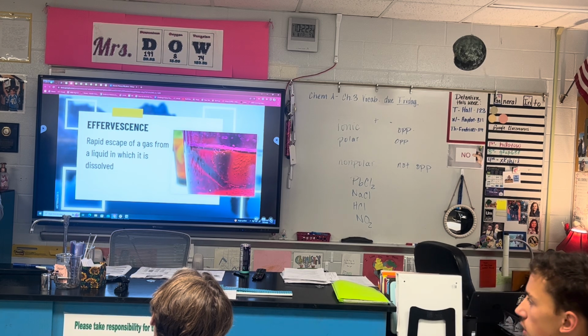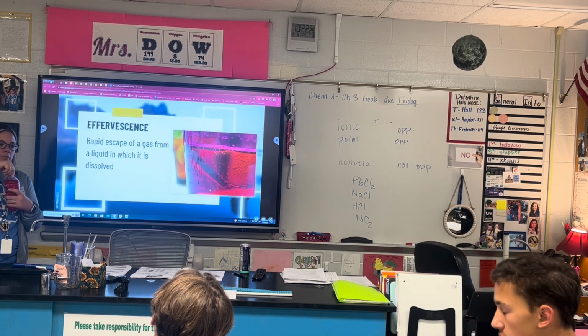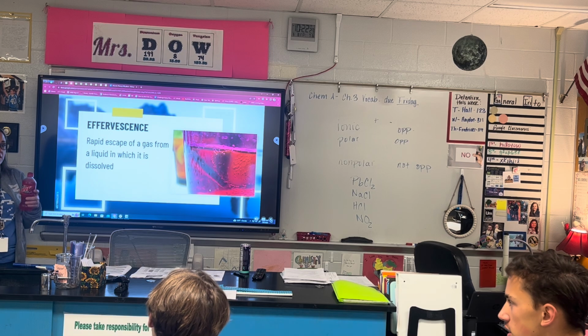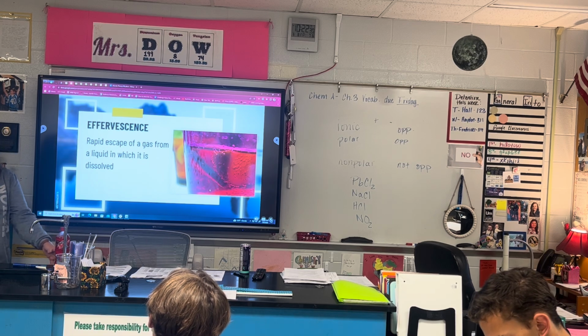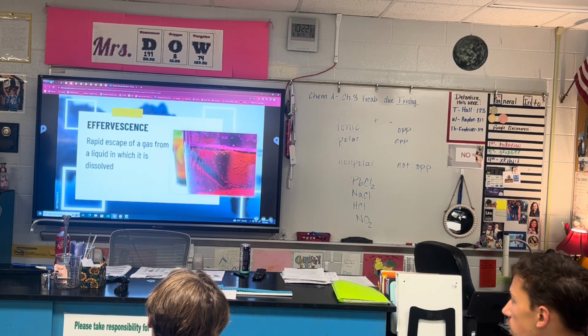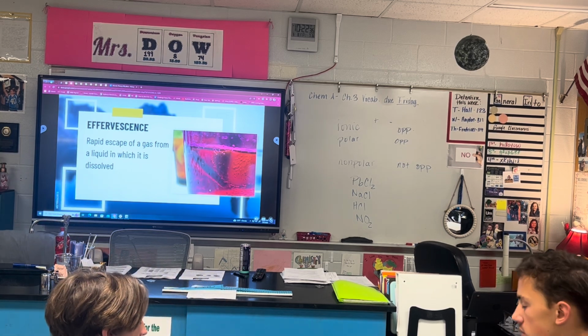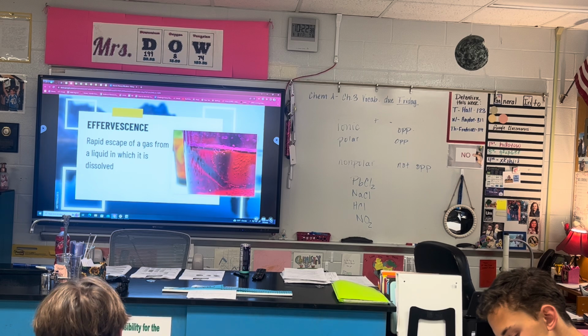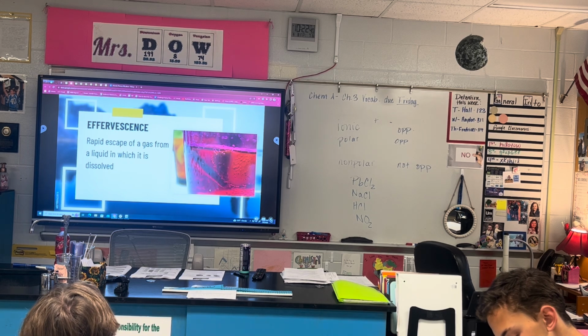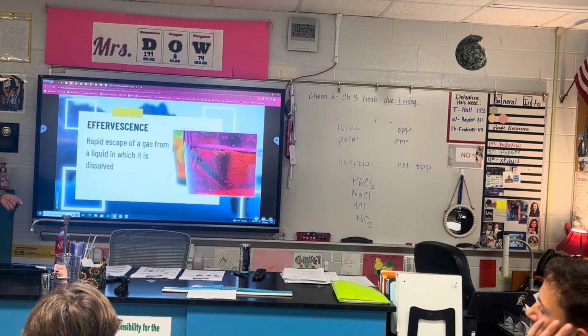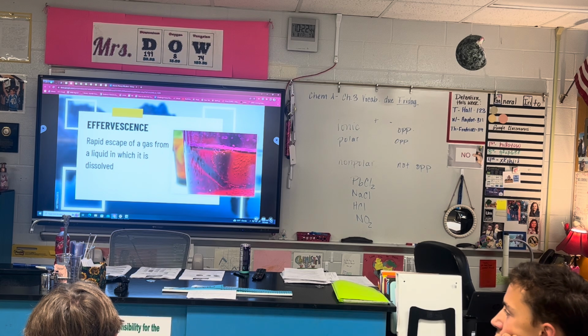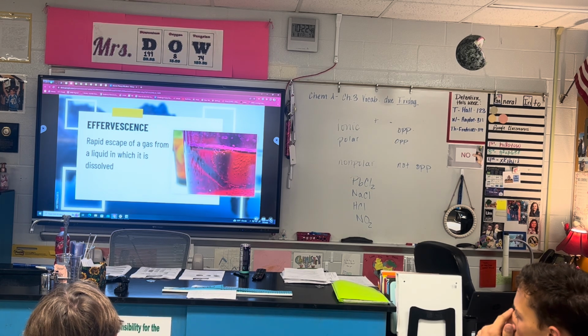So what is it whenever you open it and it just starts fizzing? Well, if I had shaken this before, which I don't want to do, it would definitely come out. A lot more carbon dioxide that was dissolved would have come out. But I don't want to do that, because I'm going to drink it. But yes, that fizz, or if you drop your drink and then open it and a bunch comes out, that is called effervescence.